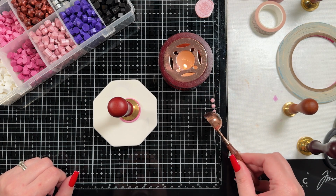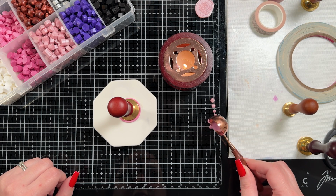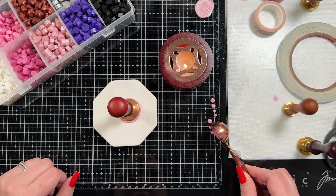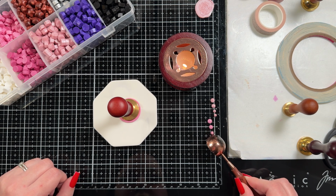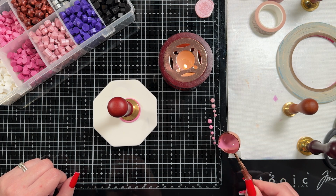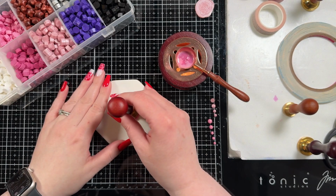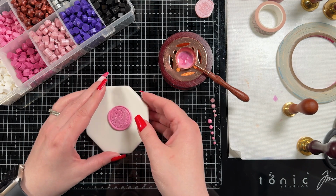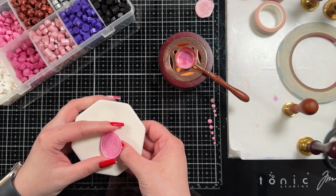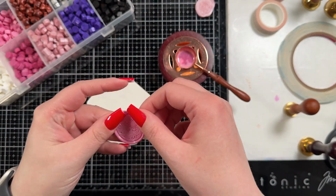And then this container, this is my container. These are beads, the pink ones I used first, my husband actually bought me from Amazon. And then the other pinks I had in my stash, I believe I bought them from Michaels. But I'll link to the kit that I use as well. I have a few things that are wax seal related because I enjoy wax seals. I think that they're just so much fun and I hope they come back in popularity, which they slowly seem to be doing. So that's pretty exciting.